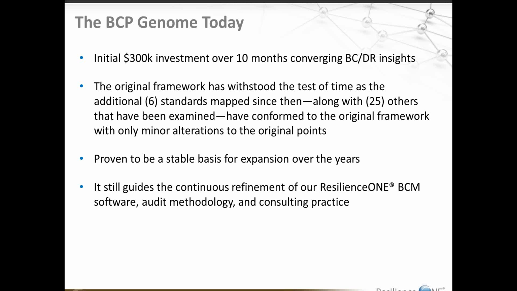And obviously, with such a significant investment, you need to have that return on investment. We use it in the software product we sell. We use it when we're doing our audit methodology, and we use it when we're doing our consulting, when we're establishing a process, the governance, building plans, exercising them, all of the different activities around there. So a framework really provides a lot of return for us, and I think it can for you and your organization too.